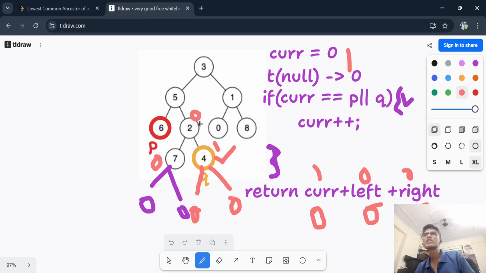So it will also give me 0. And to its parent, I will return 0 plus 1 plus 0. So I will return 1 here. Now from its right, again it will check like this. This will return me 1, and 1 plus 1 is 2. This will return me 0. And if I add all three of them, it will return me 2.